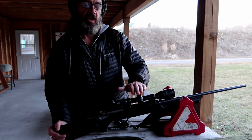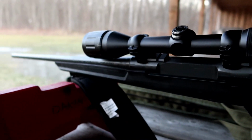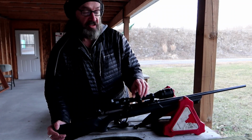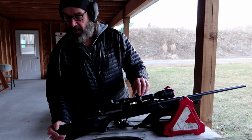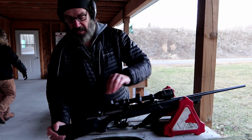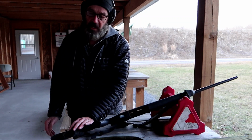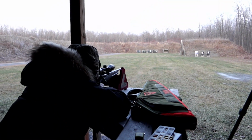And this rifle has already been zeroed in, so I'm not going to play around with the clicks. I'm just going to put the cap back on, because my son, this is his very first rifle that he's purchased. It's only been fired a couple times, and that was to take a deer after it was zeroed. So he wants to shoot a couple of rounds, so we're going to let him have it. Send it.